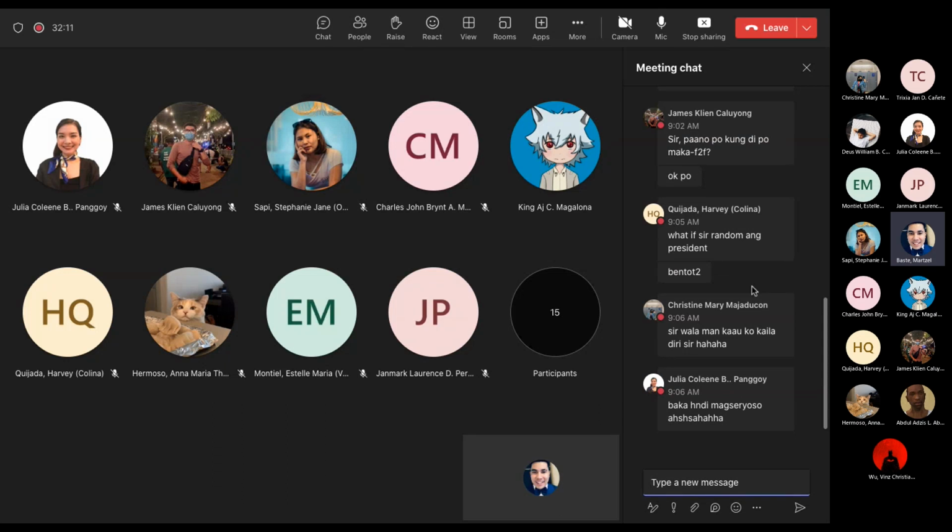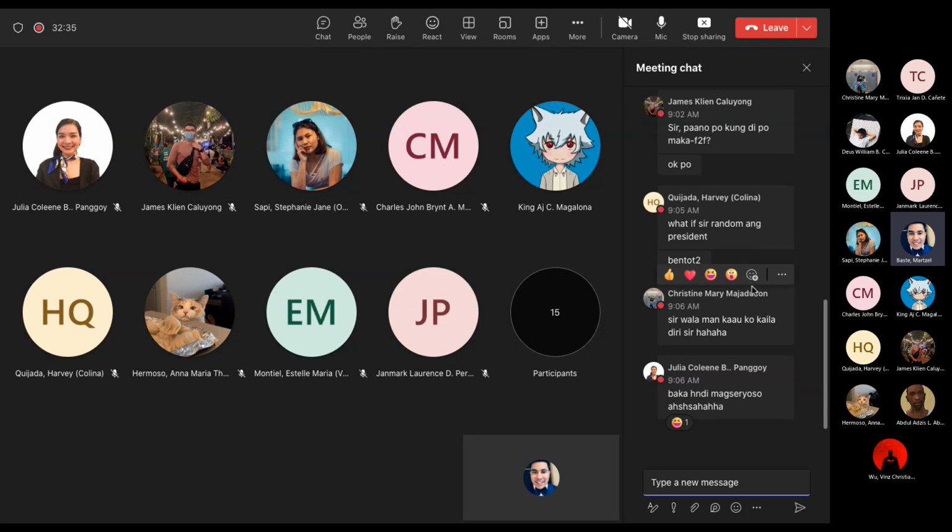Yes, so much better nga kung somebody who is willing, yung magvo-volunteer talaga to become a president, kasi being a president starts with the willingness, no, the determination. So yun yung pinaka-importante kasi dapat, no, president down to vice president down to secretary and treasurer. Ito kasi yung mga importante na officers.